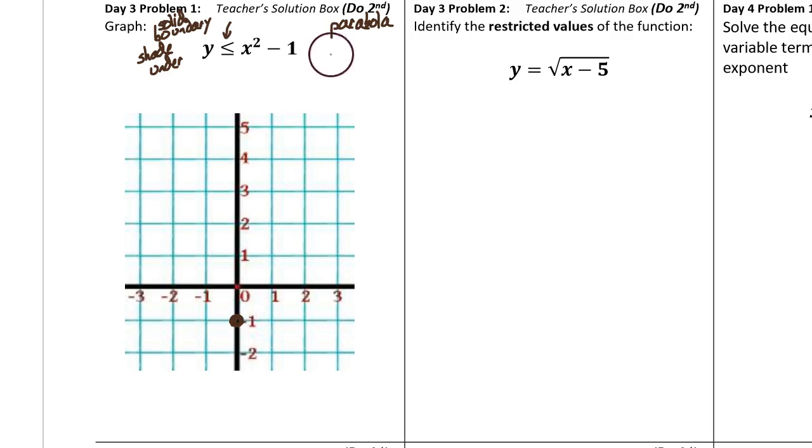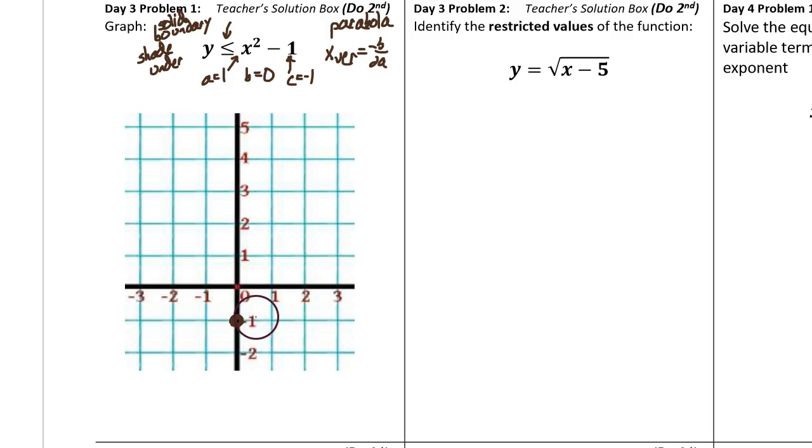The reason that happens is because of the formula for vertex. Remember, it's x vertex equals -b divided by 2 times a. In this expression, a is 1, but with no x term, b is 0. And in case you need it, c is -1. Using the formula -b divided by 2a, when b is 0 you get the answer x equals 0. When you plug in 0 for x, this turns out to be -1. And that's why the vertex is at -1 on the y-axis.